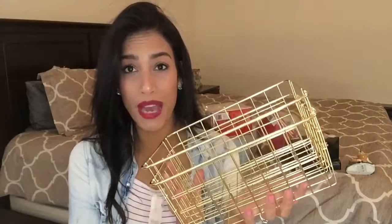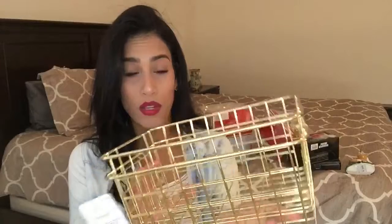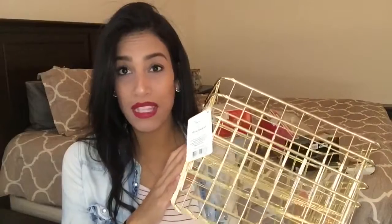The last two items I bought were not in the Christmas clearance section but in a clearance aisle — these gold baskets. If you watched my vlogmas Walmart haul, I bought smaller versions of these baskets in gold and rose gold. I found these larger ones and thought they'd be a perfect match, so I bought two packs — each comes with two, so four total. I thought these would be better for the pantry since they're larger. They only had gold and silver, so I grabbed the last two gold ones.